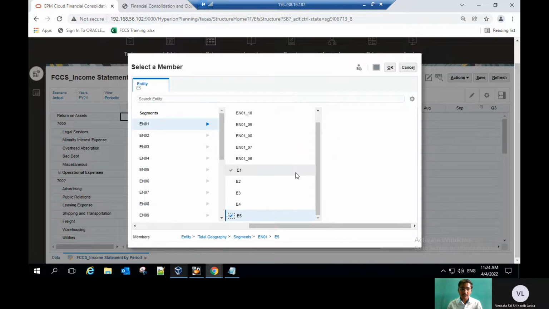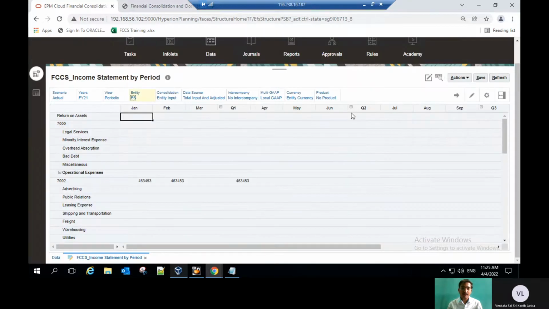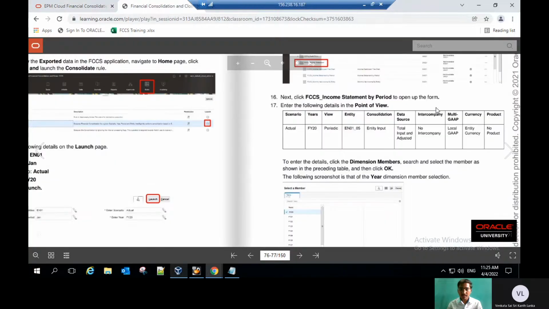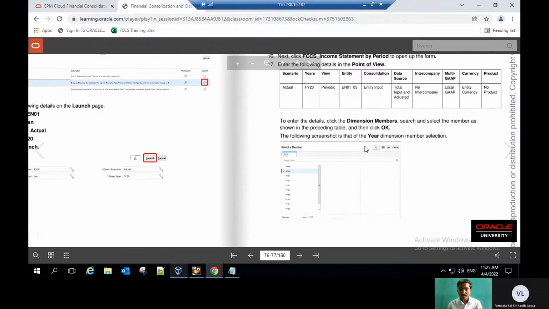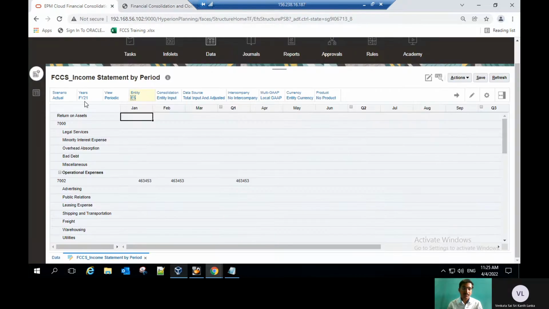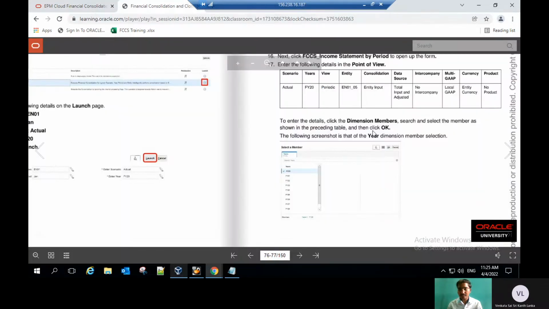Here E5 means EN01 underscore 05. We have given the alias name E5, so it's showing like this. Click OK. And give the year. FY21 is already given.